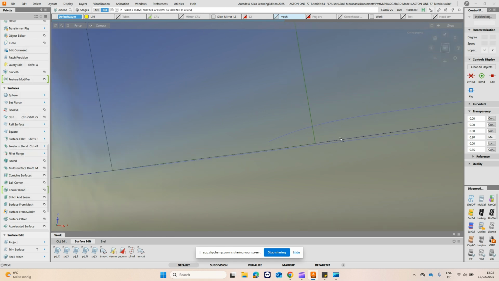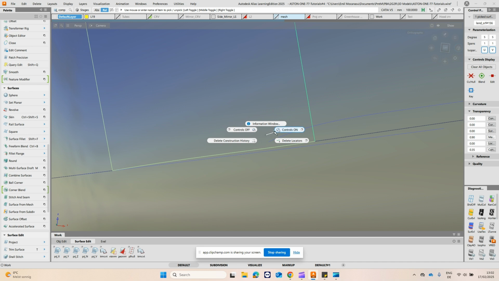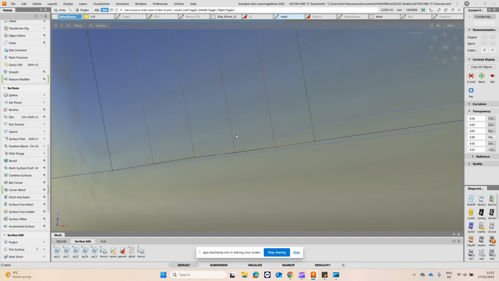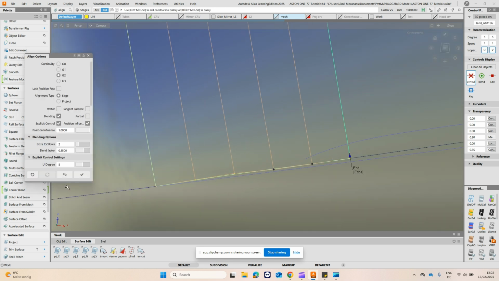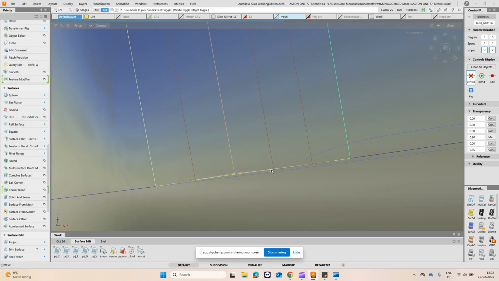And what I want to do is have a nice transition to that point there. That last CV will slide down ever so slightly. This one as well.